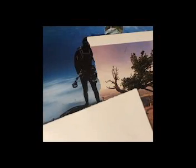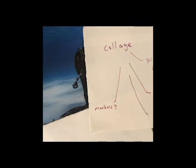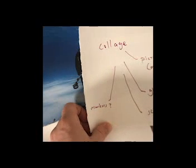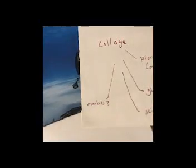Hello, friends. We are going to learn about a kind of art called collage. Collage is a lot of fun. I did not get into it till I started teaching art to elementary and middle school. It is something that can be very, very simple or very complex. It just depends how much you want to go into it.